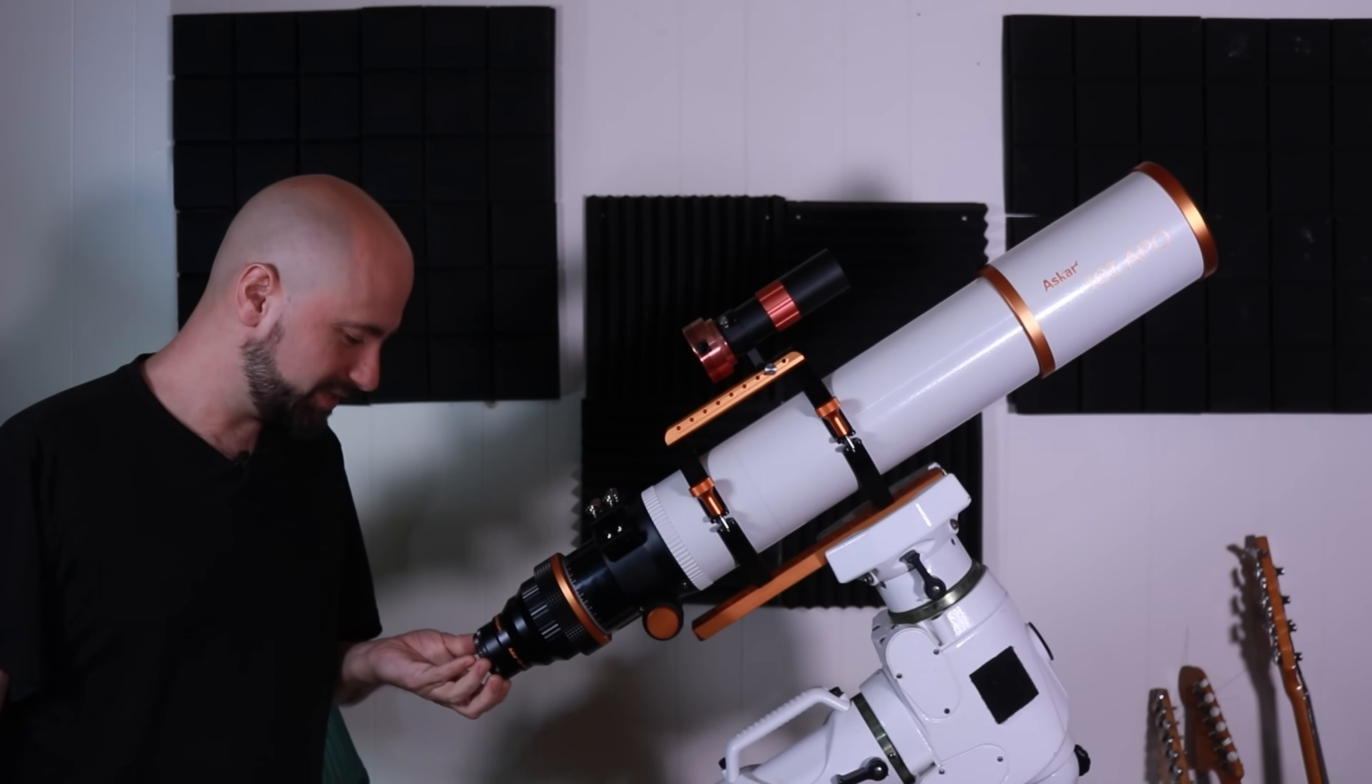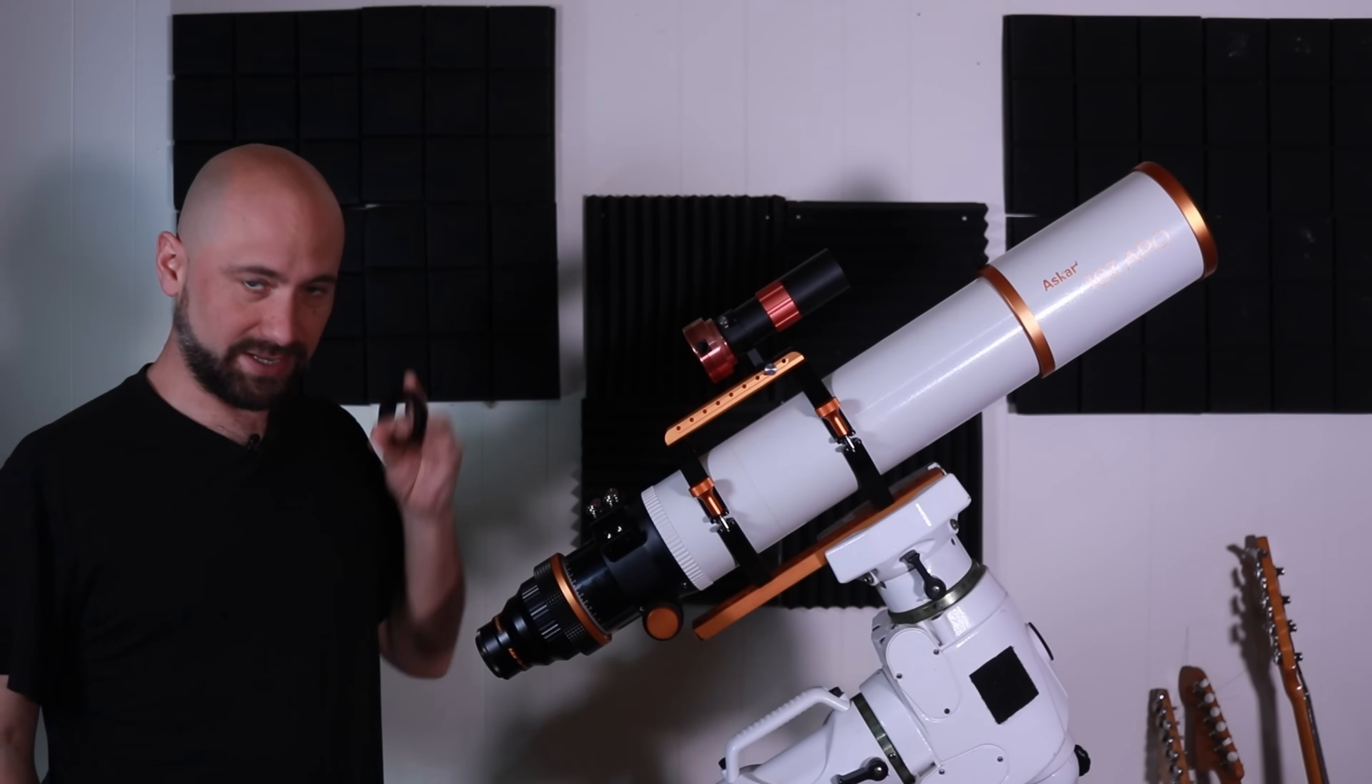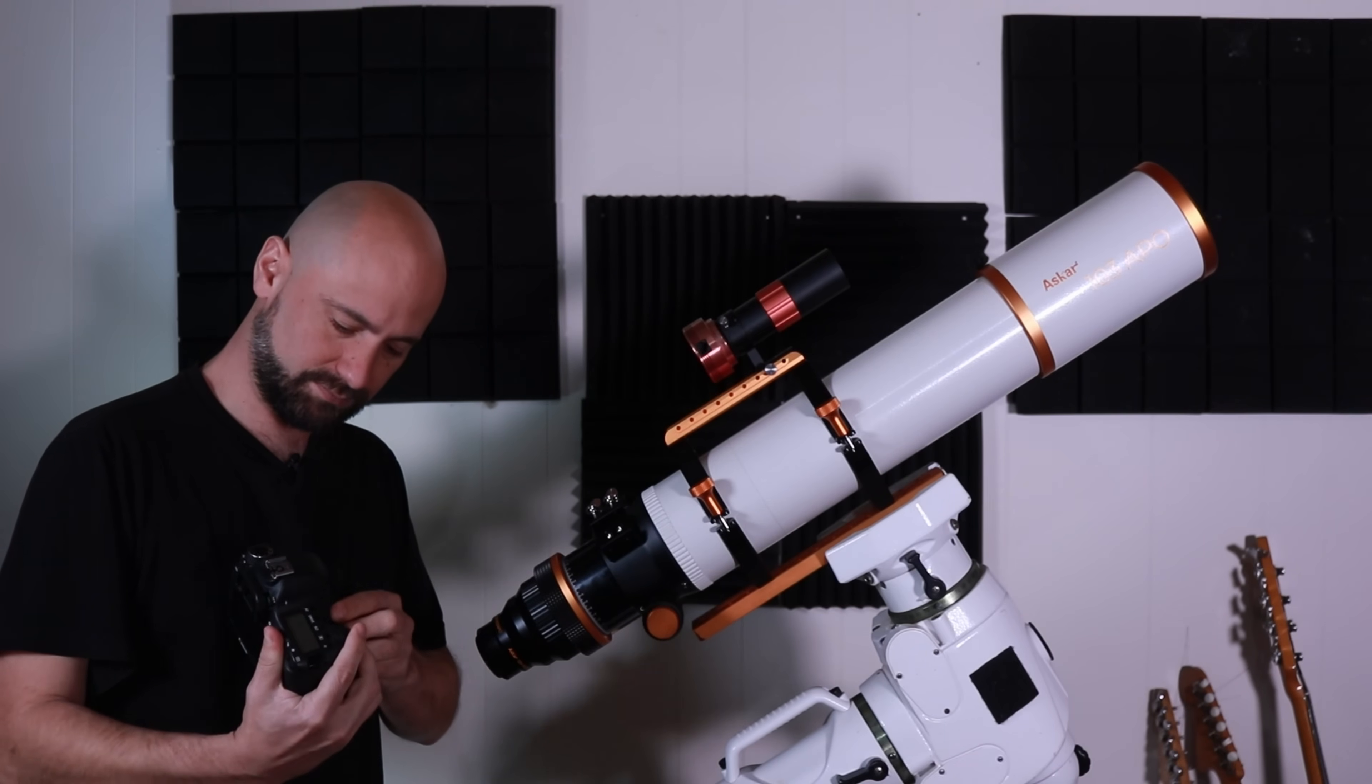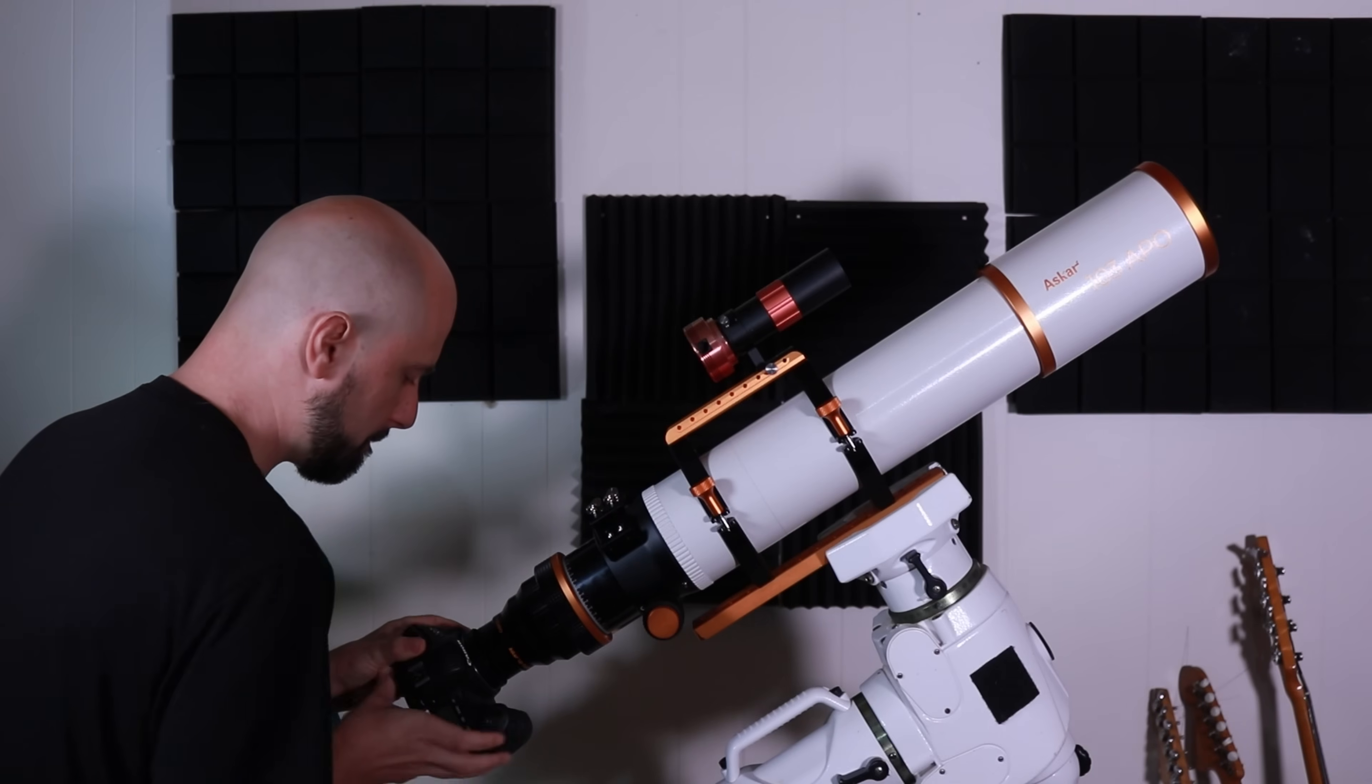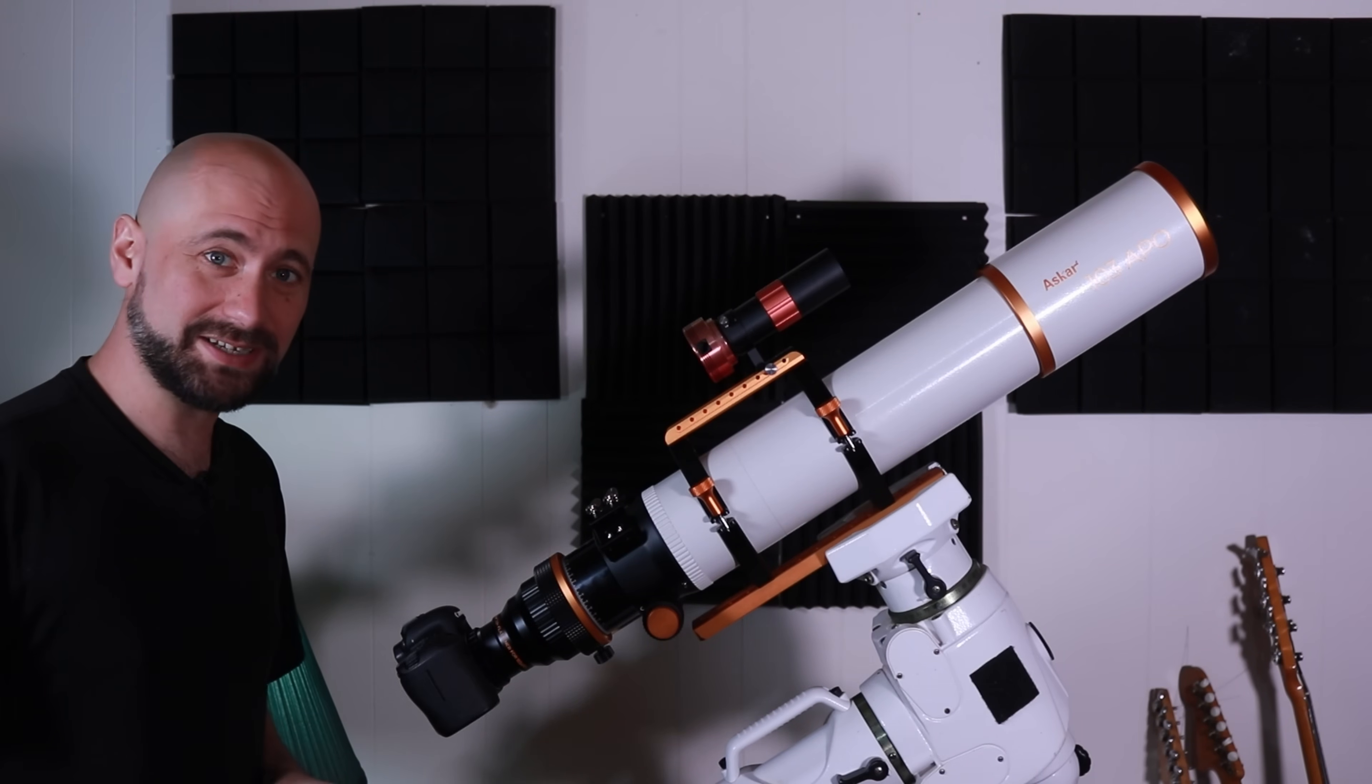Now to add a camera, let's just take the cap off the back of the flattener, or reducer, whichever one you have. The threads back here are M48, so if you're using a DSLR camera, you'll want to get this M48 T-ring adapter. It just attaches right to the front of my camera, just like a lens. They've got the adapter on the camera now, and it just threads right on to the back of the scope. There we go.